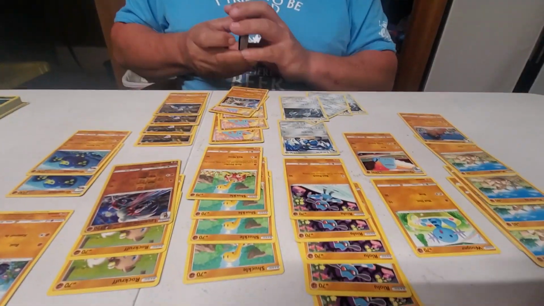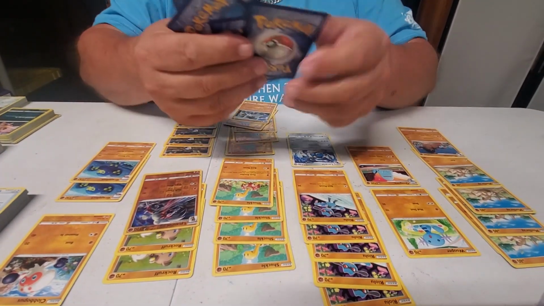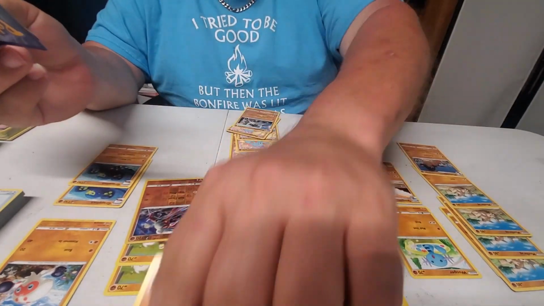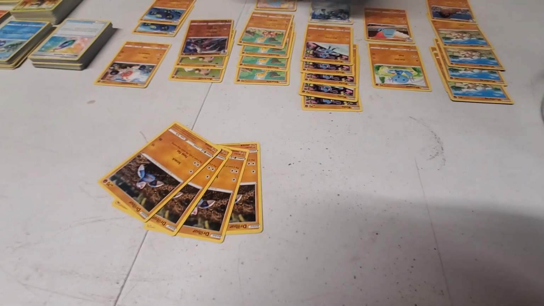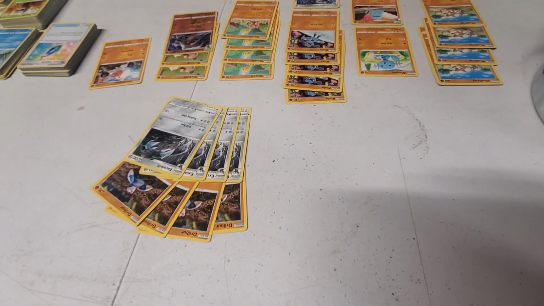Cool. Get the rest of that junk out of the way. So we have 4 Excadrills, and we can take our 4 Drillburs. See, there's our 4 Drillburs, right? And they evolve into Excadrill, so we can even play them right there. So there's something we can use in our deck.